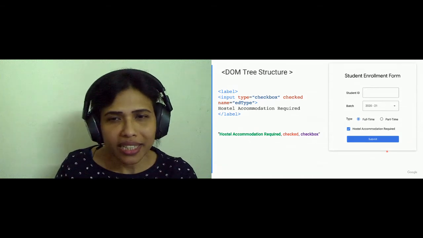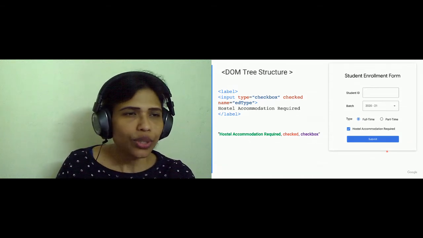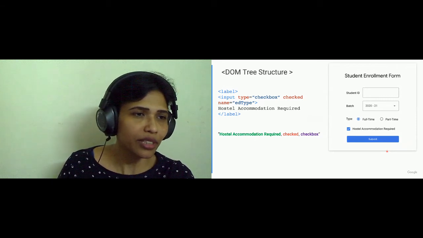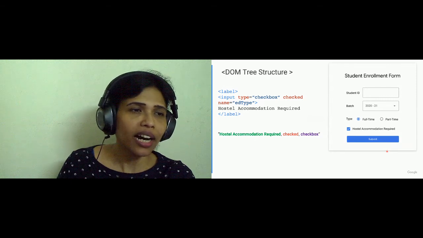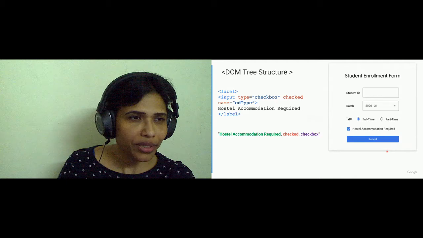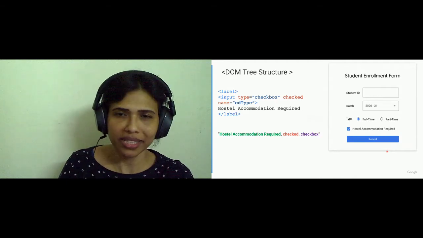Another way of representing the same thing will be with the help of ID and for attributes. So here you can see I have written the input element, and somewhere below at a different place in the DOM tree level, I have the label. So it's connected: the ID is account rec and here it's for account rec. So these two are still connected and your output will still be the same.